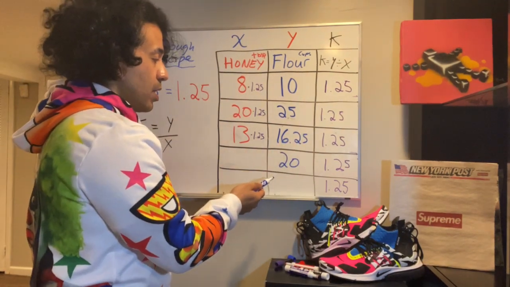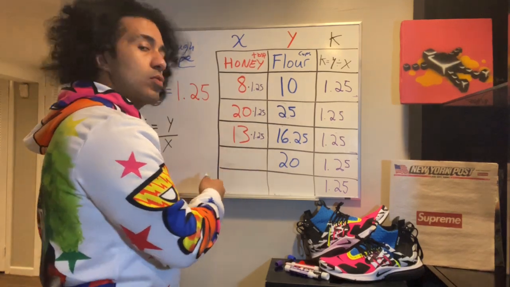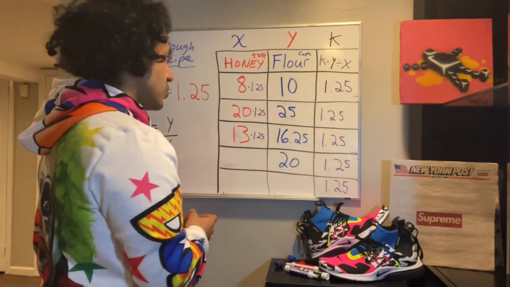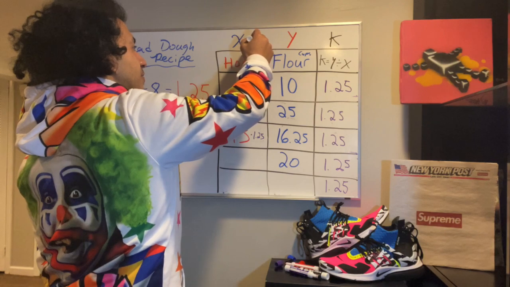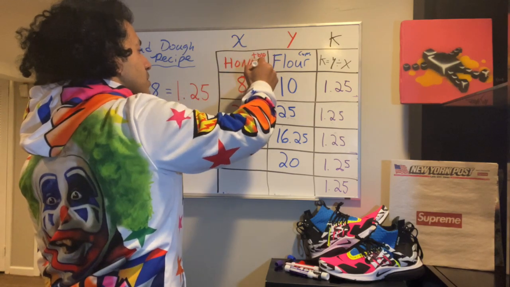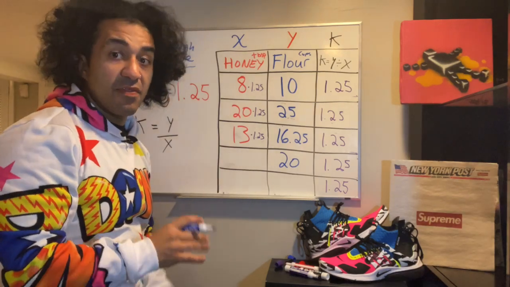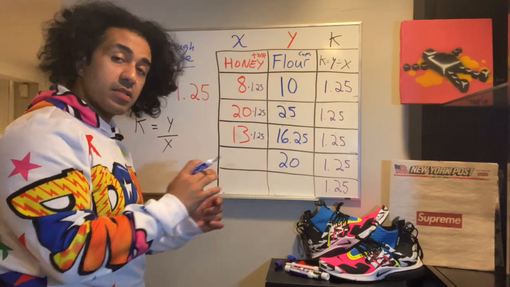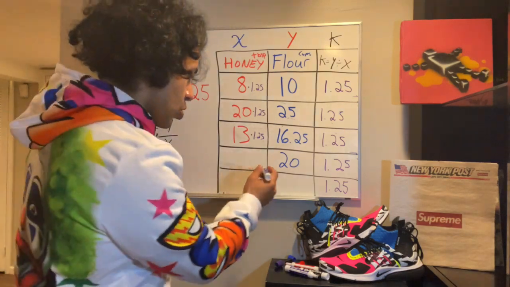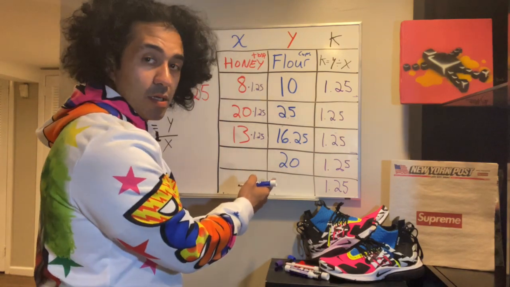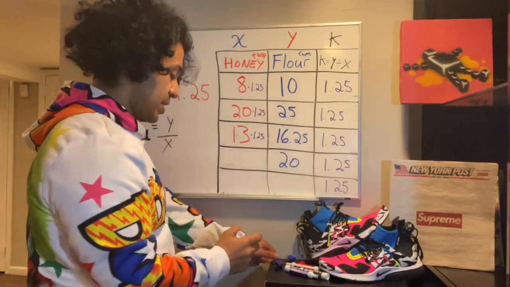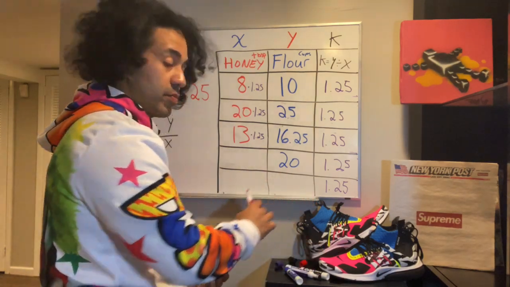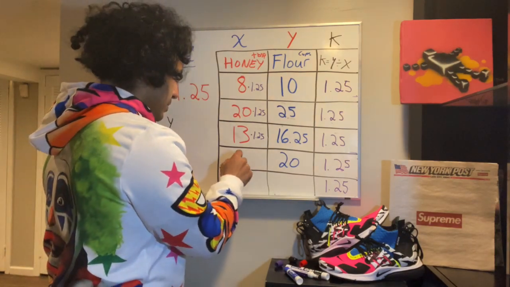All right. Now I have a slight conundrum, it seems. I know the value in the y column, don't know the value in the x column. So what does that make me have to do? Well, little trick I showed my students is the idea that if I'm multiplying from left to right, what operation do you think I'm using from right to left physically? Division. Multiplication, division are married. They work together. So now going from right to left, I'm going to divide 20 by 1.25 to find out what this value is. I'll give you a moment to do it at home as I switch markers. 20 divided by 1.25 is 16.